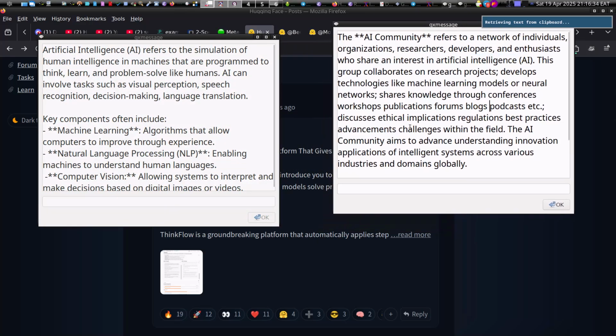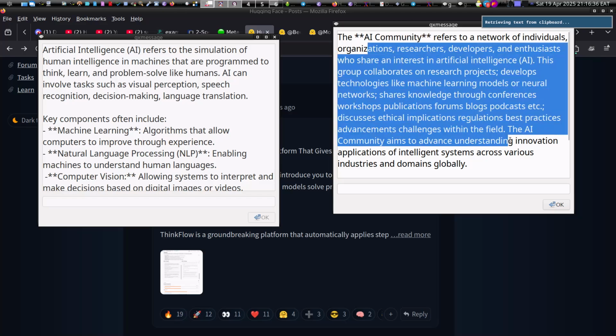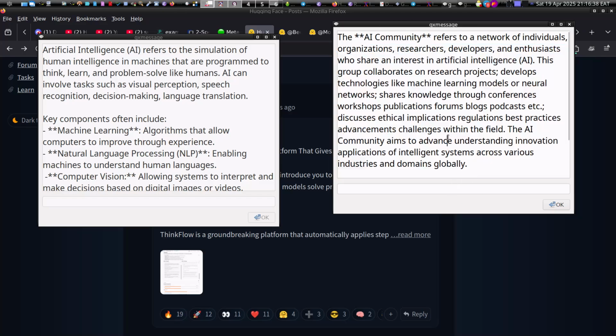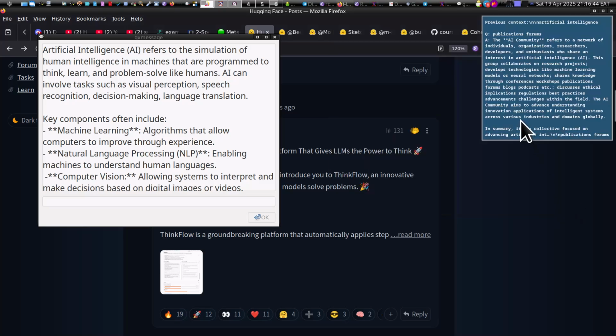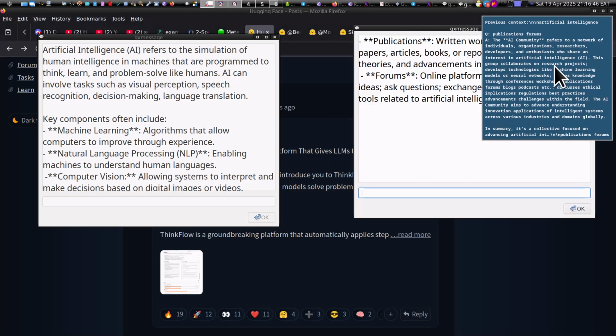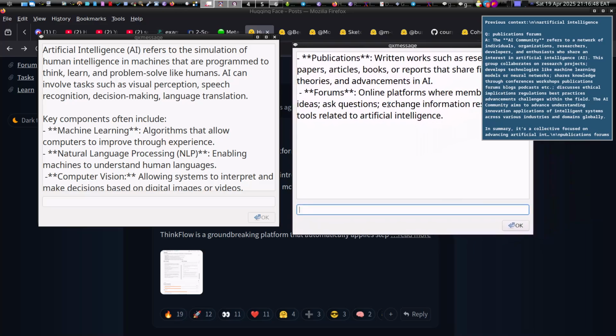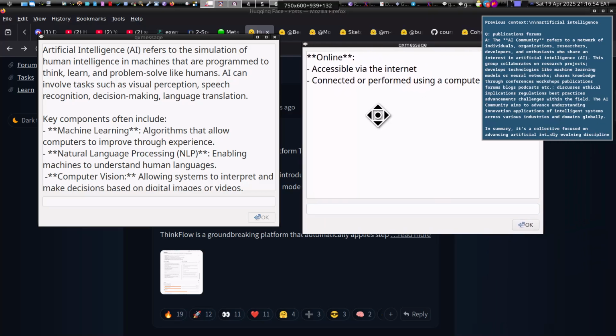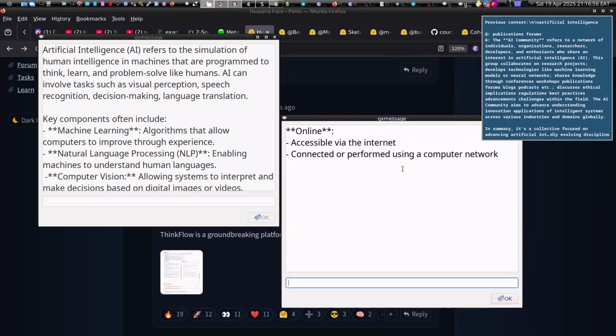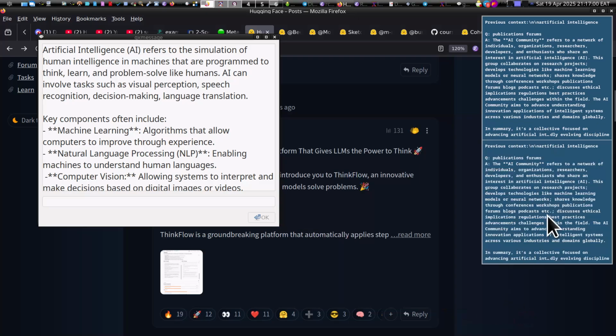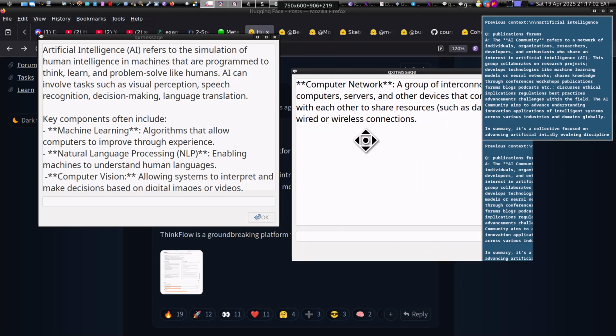But if I want to ask, I can also ask something in this context. For example, I could paste it here and invoke it again, and I can see here that the context was used. Now I can keep asking like that in the context. I can keep asking and keep getting answers in the context.